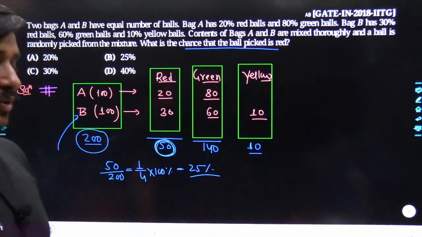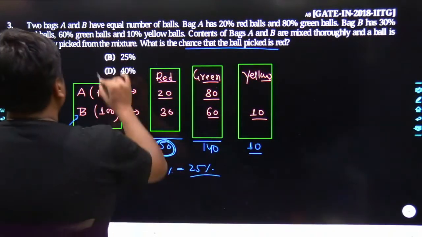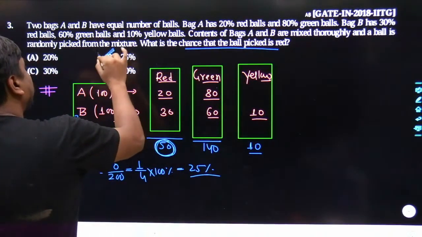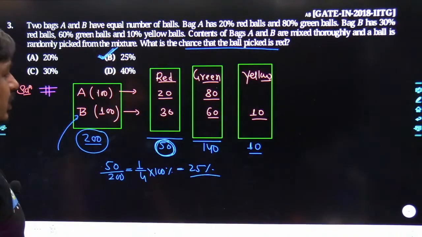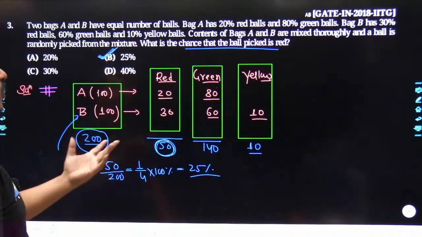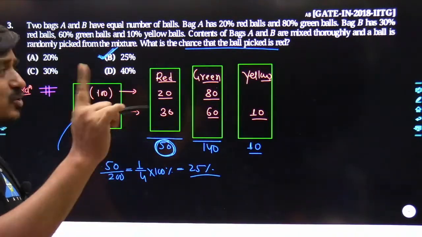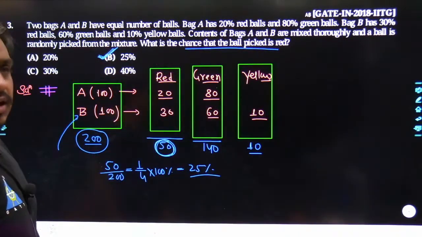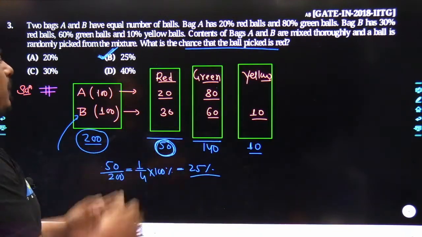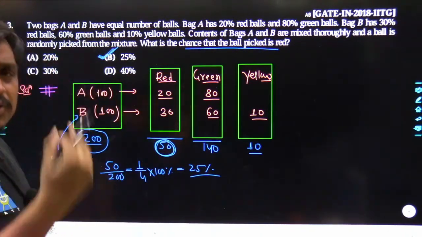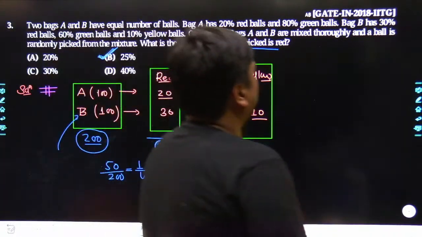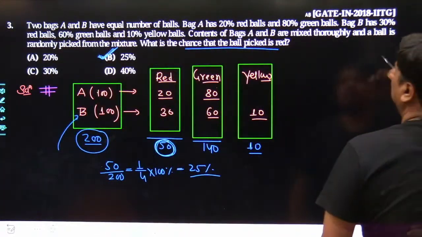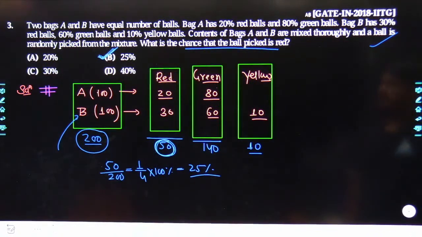Is gonna be 25%. Obviously, this has been the best answer, and I know many of the students would not be able to crack this problem in the GATE examination for sure. Although it is such a simple problem, it could even have been asked in class 12th probability mathematics. But still, in a frame of time, with such a huge amount of pressure, I feel out of 100 people, not more than 20% would be able to solve this problem in the GATE examination.